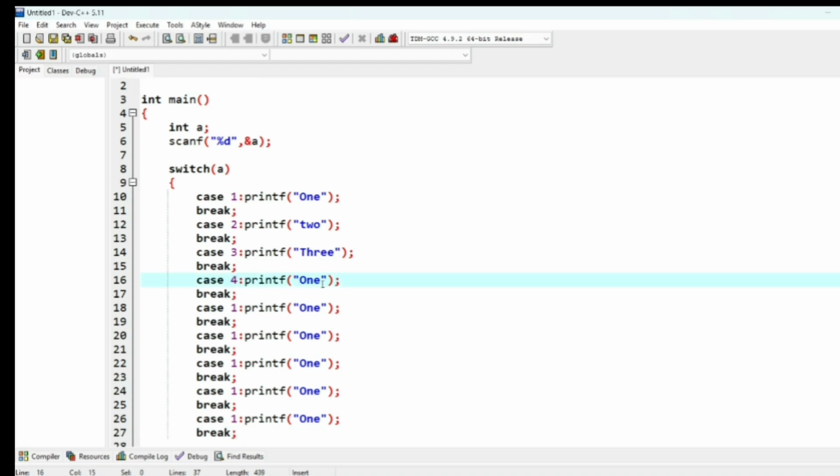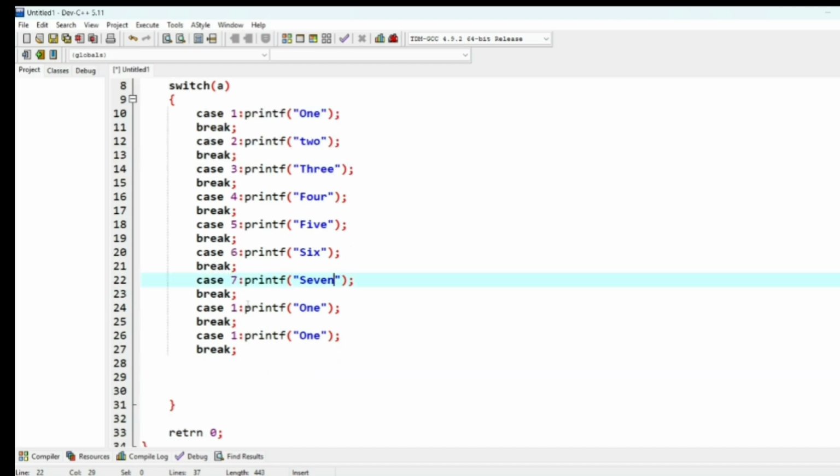This is for 4, so here type 4. For 5, here you type 5. For 6, type 6 here and here SIX. Next, if a is 7, SEVEN. Next, if a is 8, EIGHT. If a is 9, NINE here.